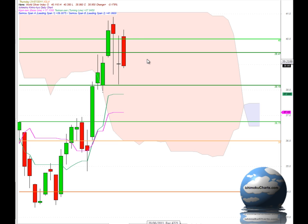Very important for the next day's trading that we watch the low of the current candle for any potential change of trend to the downside. So that is very important because the trend is still up regardless of whether it's supported by the bulls or the bears. The support of the bulls or the bears really will determine the likelihood of the market continuing to trend up, and there certainly isn't any support from the bulls here, so there is a chance that we will have a change of trend. So in technical analysis and trading, we do work on probabilities, and that's what we trade. So we try to find confirmation of the probabilities before we actually take the trades.